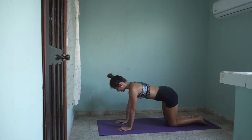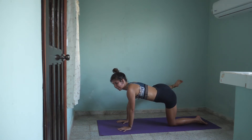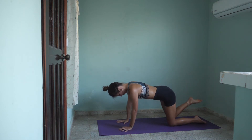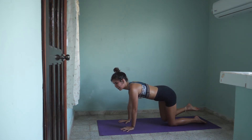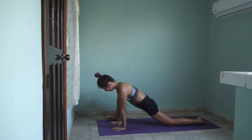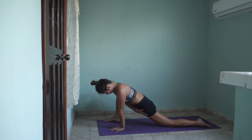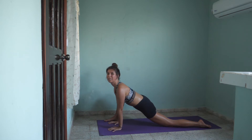Lift your right leg out to your side on the inhale, keep it bent, and let's make some circles with our right leg. The movement is coming from the hip — try to keep your shoulders squared. Really focus on that movement solely coming from the hip; we are not rotating our torso, just the hip. Inhale, keep your leg lifted by your side. Exhale, step it to the front of the mat for lizard pose. Your right foot is on the outside of your right arm, left leg extended behind you. Really feel the stretch into the hip flexors. Try to keep your spine long. Keep breathing.